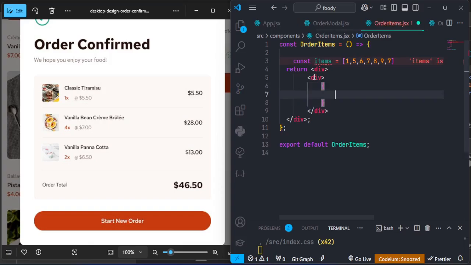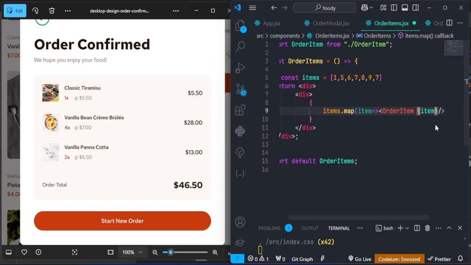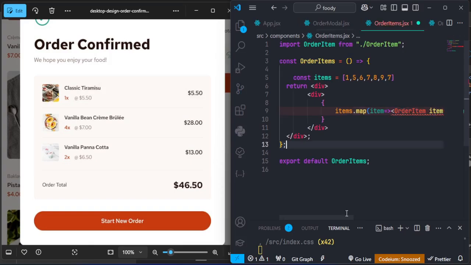So the items, the map, get each one of the items, and the item we are getting here, what do we need to return? We need to return the other item, the one with that S, and the other item is going to receive whatever we pass into it. So here we just need to spread the data, which is going to be this item for now. So these are the item like that, or data, or anything you want to call it.